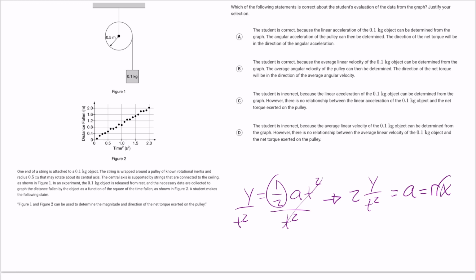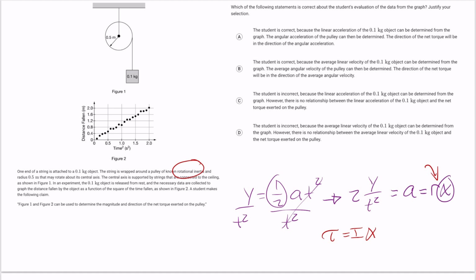So yeah, we have angular acceleration, and that's kind of huge because the magnitude of torque can be calculated using moment of inertia times angular acceleration. And we already know the rotational inertia, the moment of inertia. So if we can calculate our angular acceleration from this graph in the manner you see here, multiply that by the known rotational inertia, then we have the magnitude of torque. And we don't need anything else.